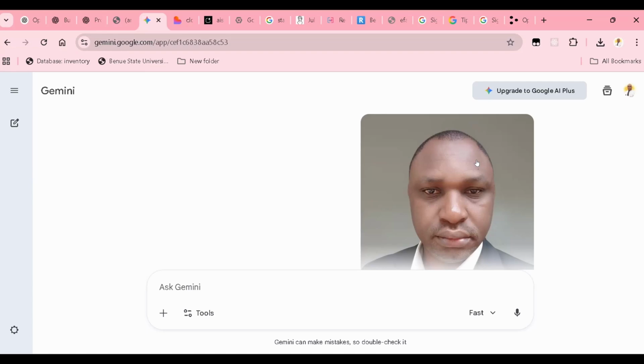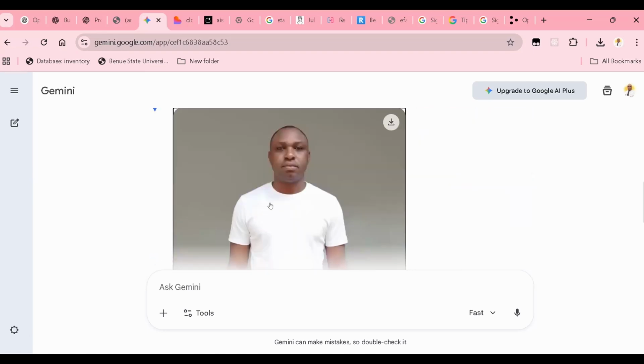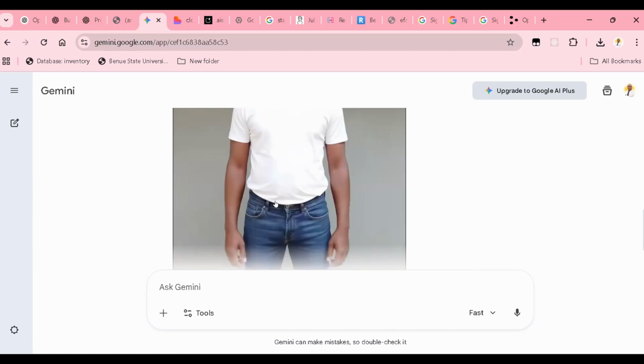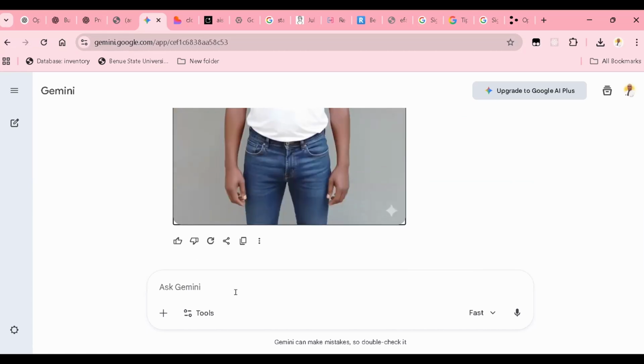You can create any avatar you want, and you can even use voice conversation with Gemini. But it is based on your prompt. So like I said again and again, understand the context of what you want. If you are giving any prompt, make sure you have an idea of what you want. Don't just give a vague prompt, because you are the one that will evaluate the result. Gemini will not evaluate the result. You are the one that wants a result and you know what you want. So when giving a prompt, ensure that the prompt is to your taste.